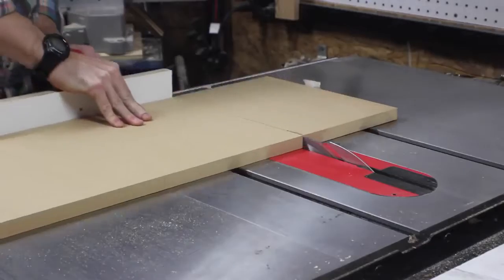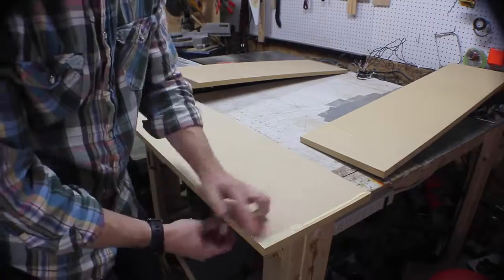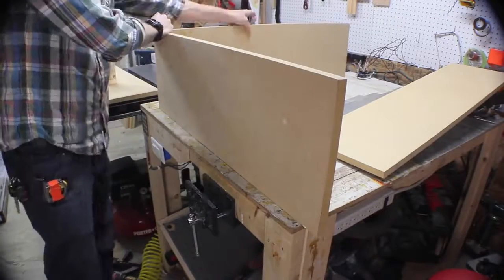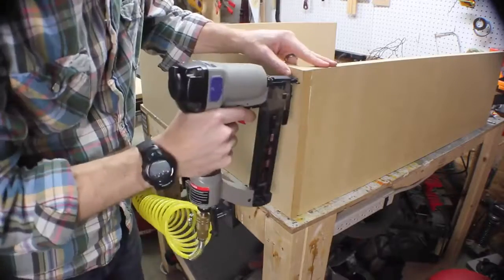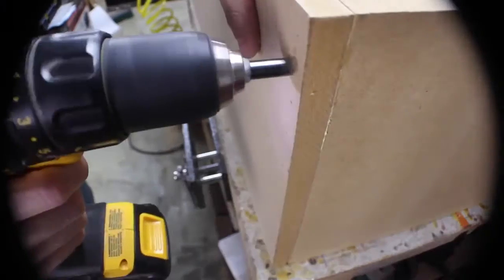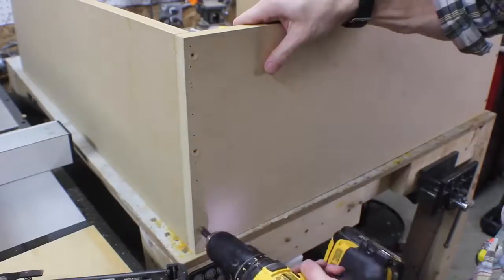Next, it was time to build the actual structure of the cabinet that was going to go behind the frame. I made this all out of MDF. It's so easy to work with, it's really inexpensive, and it's going to be painted anyway. I used some glue and brad nails just to hold them in place, and then came back, drilled holes with countersinks, and screwed them all together so they'd be nice and strong.